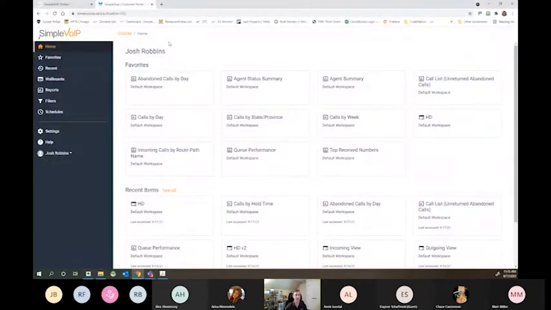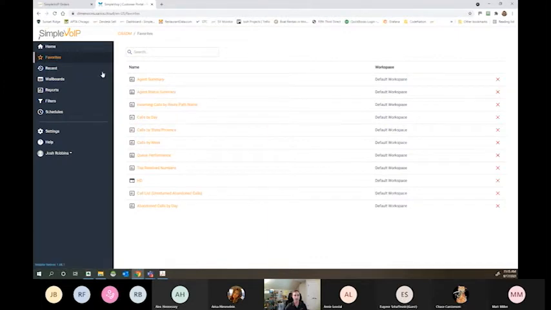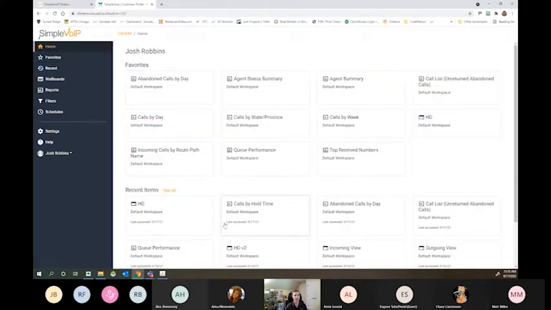So this is our enhanced analytics portal. I'm logged in here, and we're actually going to show you a real-time, real customer here. And what we've got here, along the left-hand bar, is a number of normal menu items. So I've got my favorites right here, which you can just star. My home has favorites and recent items. Wallboards are down here. All the reports are here. Pre-built filters are here, and then scheduled reports are here.